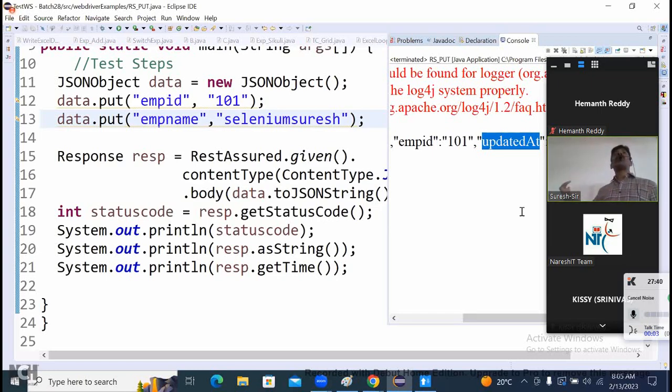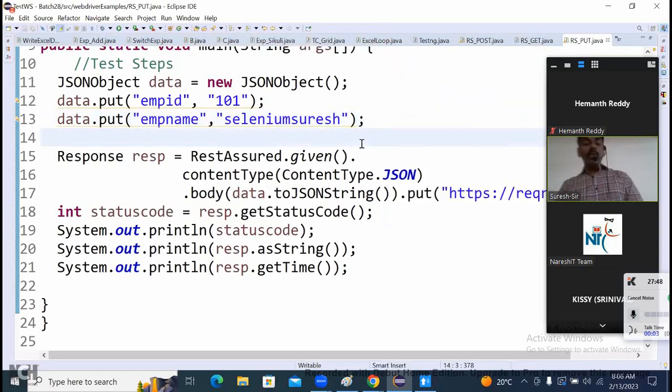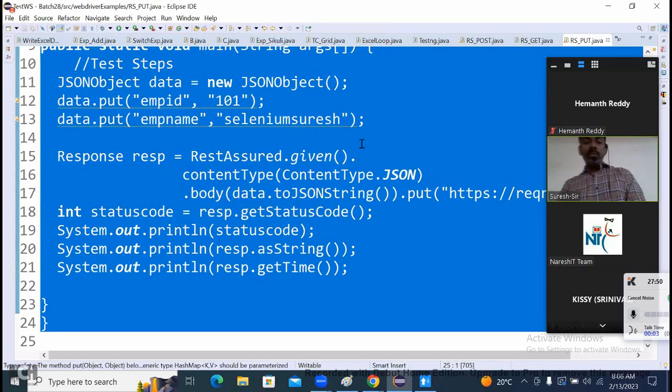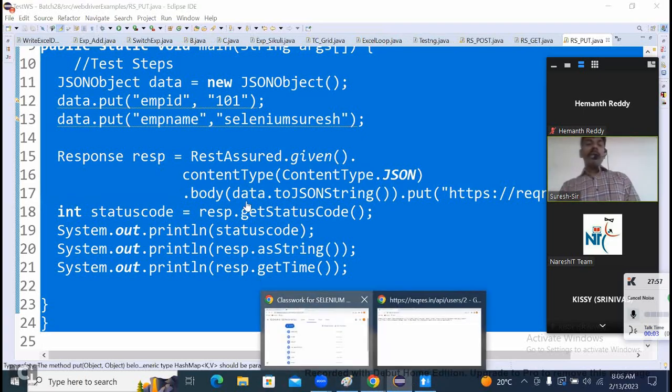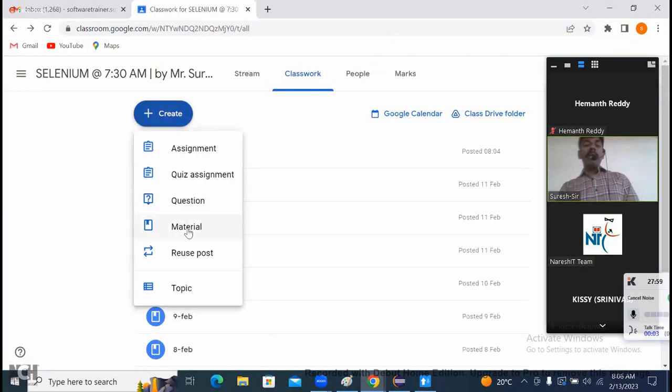Updated. So the put method is what you use to update here. The one you use with the post method, then the put method, and similar to that, you will be taking the delete method.